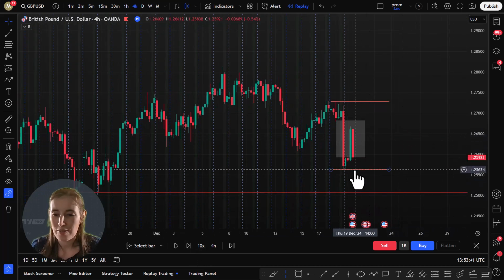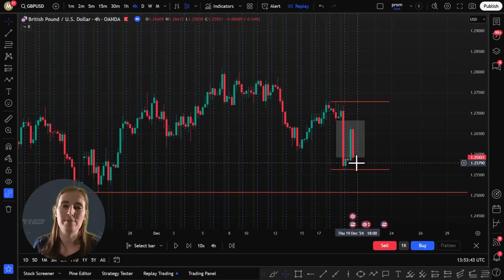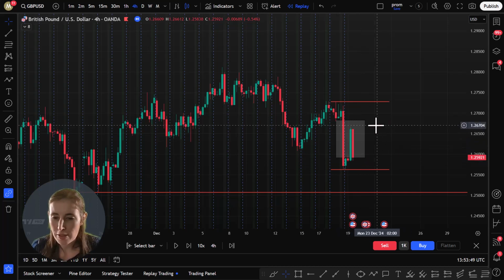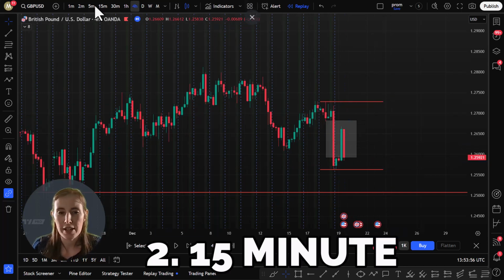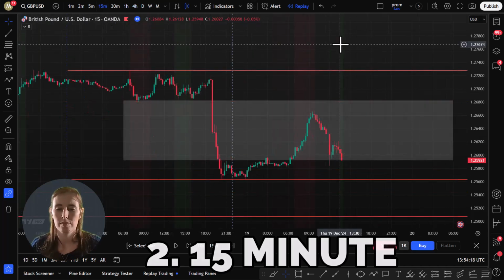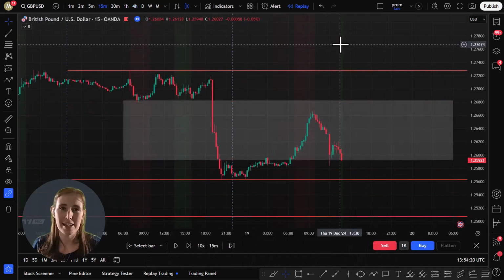Okay, so now I've moved this forward, so theoretically this would be 2 o'clock in the afternoon. It would be half an hour into that New York session, and we've got these interesting mirror bars forming. We've got a bearish candlestick straight down, but we do have a little wick at the bottom there. At this point, I would then drop to the 15-minute time frame. And the 15-minute time frame is a time frame that I like to take for my trade entries.